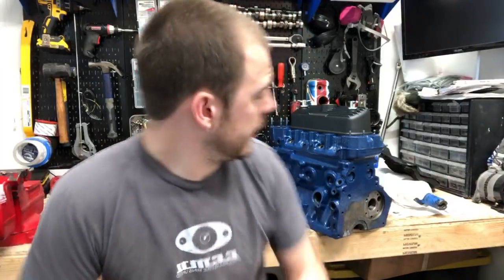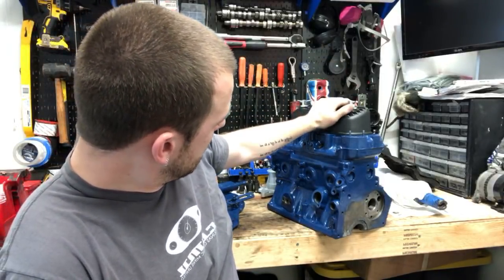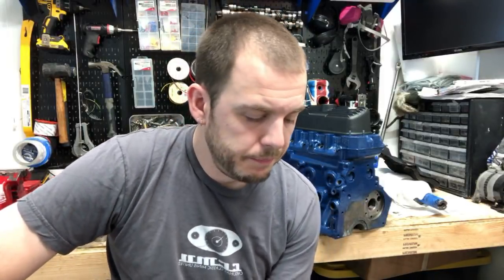Valve covers seem to leak a lot. The gasket around the valve cover here. So that's a good one. Trying to think what else. Yeah, I mean, that's kind of the common places that I've seen mine leak a lot. You know, once I got some really good seals on there, it didn't happen too much.